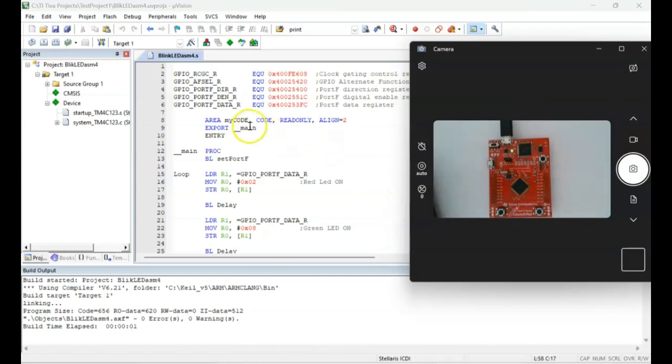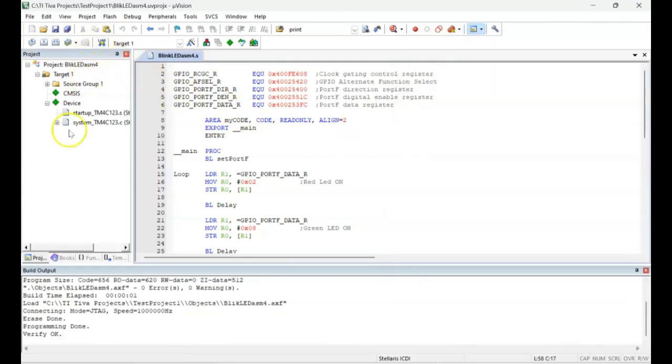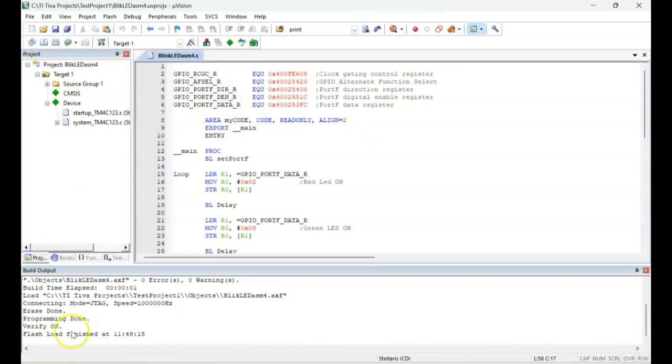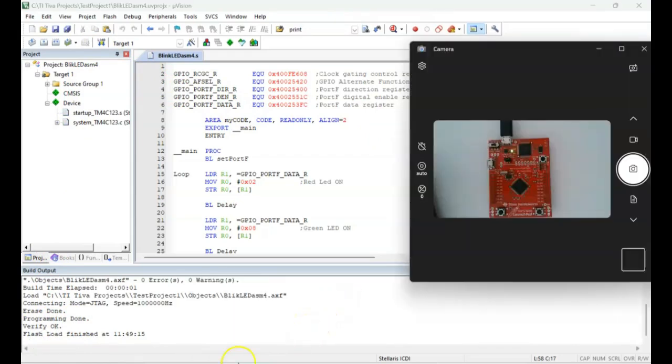So now I'm going to upload the code to the board here. When I do that, this will just go off for a while. And the programming is done. Verify OK. Okay, so let's bring the video back up. I've uploaded the code here, so what I need to do is press reset, which is this button here.